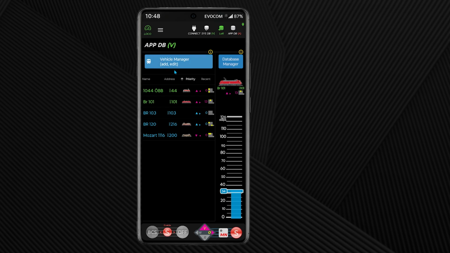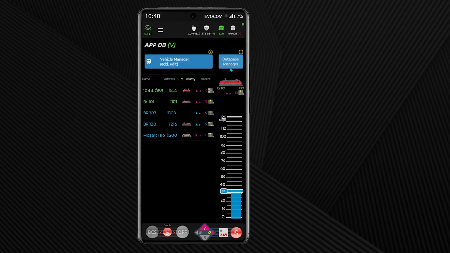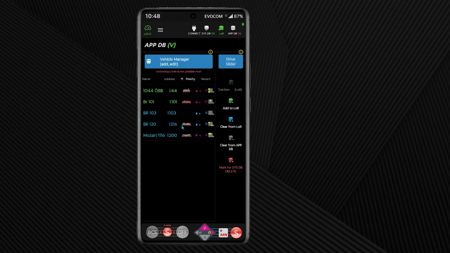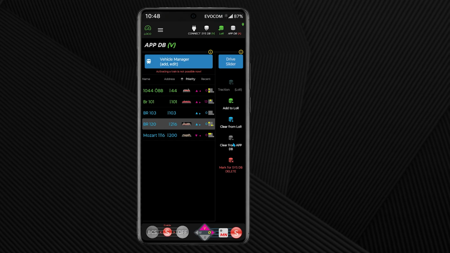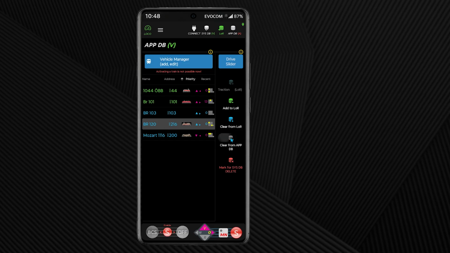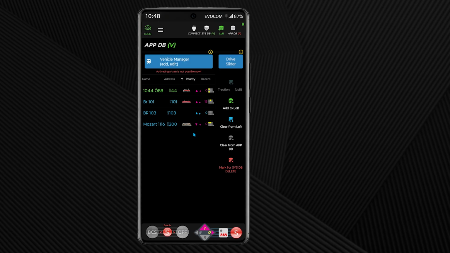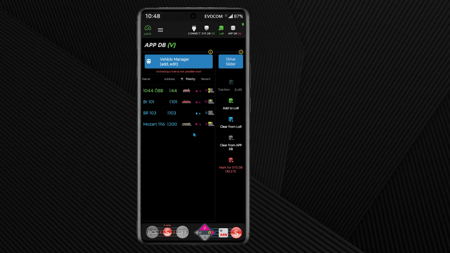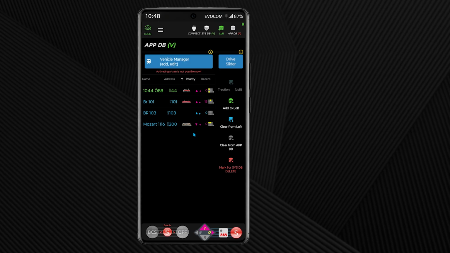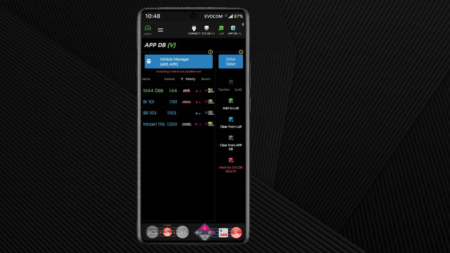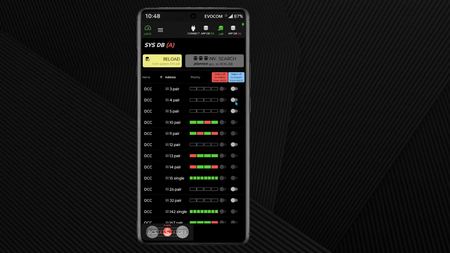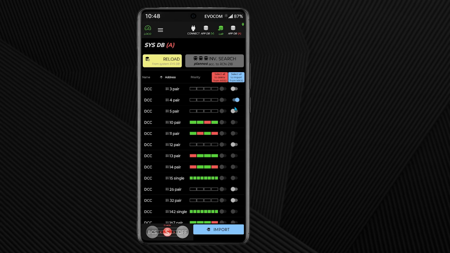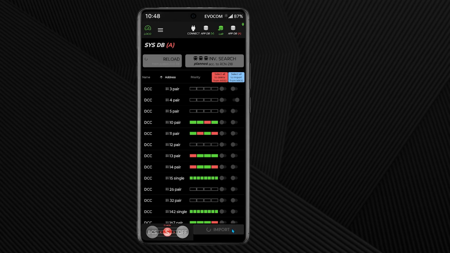The database management function next to it allows, amongst other things, the deletion of addresses from the app DB or completely from the MX10. To do this, the desired addresses are selected and then the corresponding button is pressed. Importing from the sysdba works in exactly the same way as for the vehicles. In the app DBA, new switches can also be created and used.